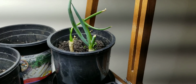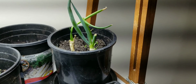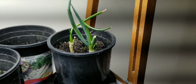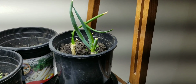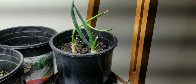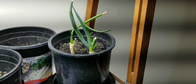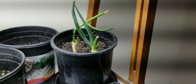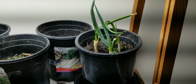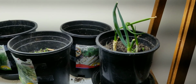I mean, they're not very expensive, but $1 a bunch. Definitely use a bunch a week for sure, 2 maybe, so that's $2 a week. And if these are planted at the right intervals and harvested at the right intervals, that'll save us $8 a month. So really, maybe even 12. That would cover the whole cost of lighting all 3 racks just in onions that we purchased from the grocery store, that we'd otherwise throw out and continue to purchase. I mean, that right away offsets the cost of the lighting entirely, at least for the hydro.